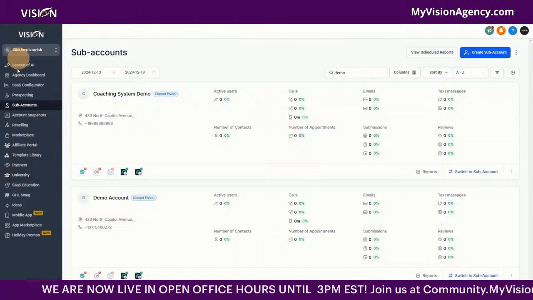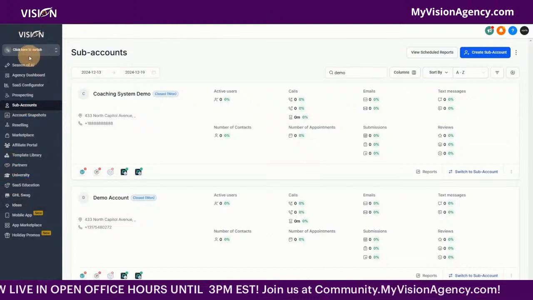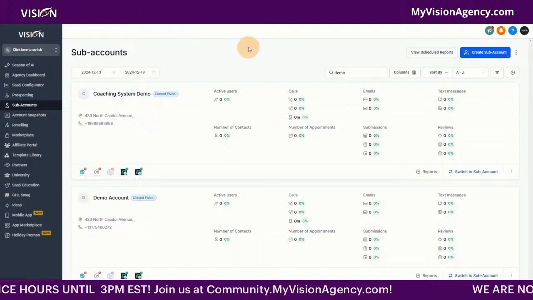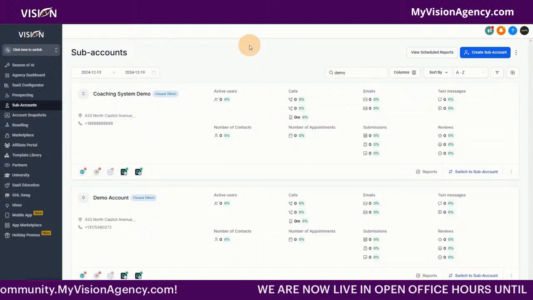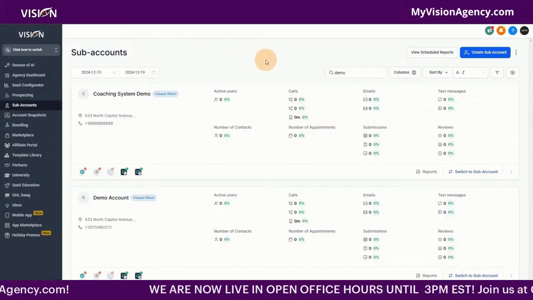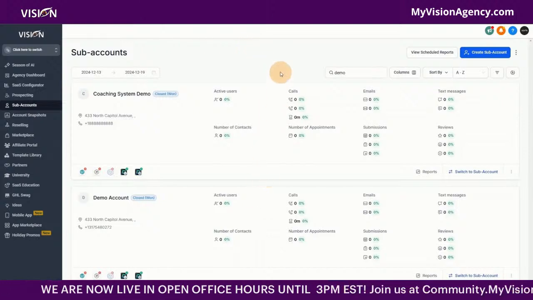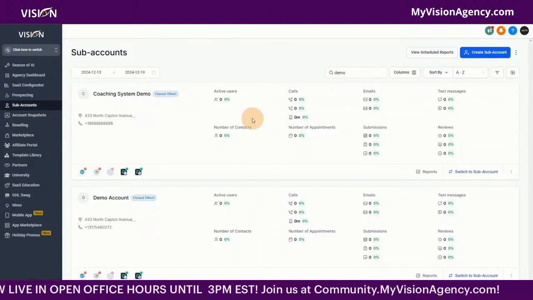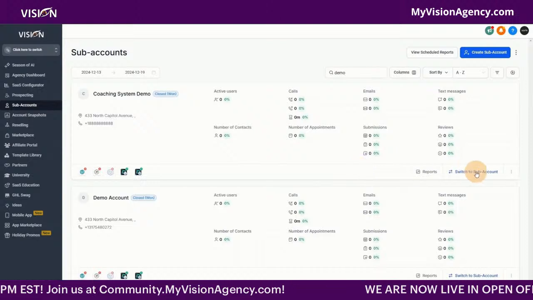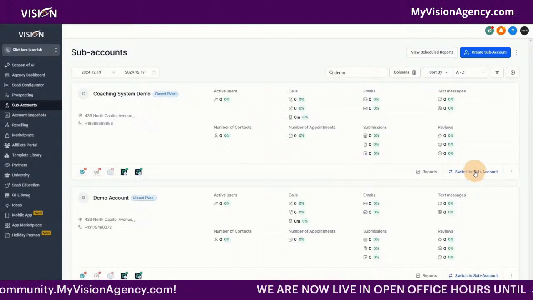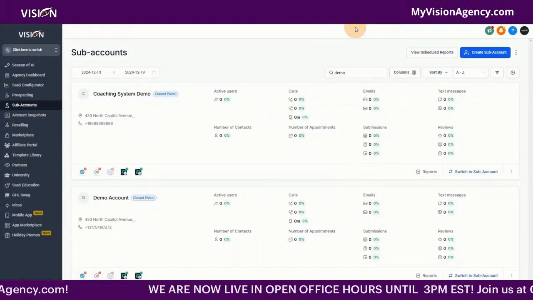The colors will be this blackish gray color, and you'll have your HighLevel logo up here. And what we're looking at right now is the admin dashboard. This is where you manage all of your sub accounts. A sub account is what we're looking at here. These are two different business accounts. And if I wanted to go into that business account and manage it as the agency admin, I could click here to switch into the sub account.